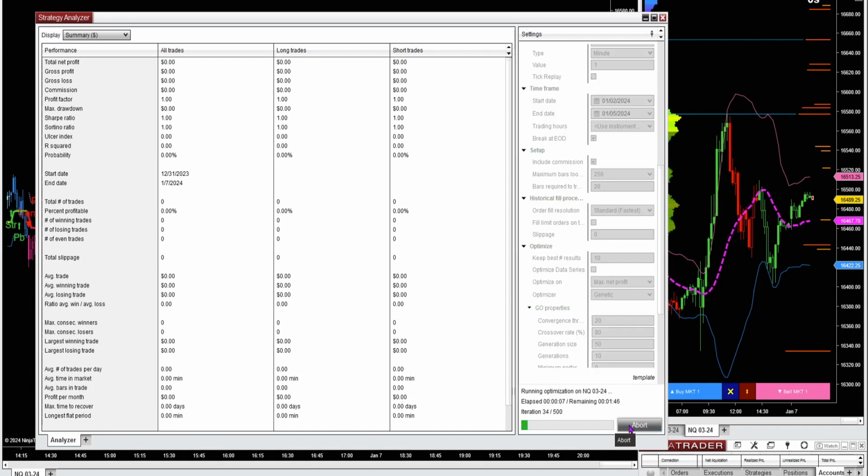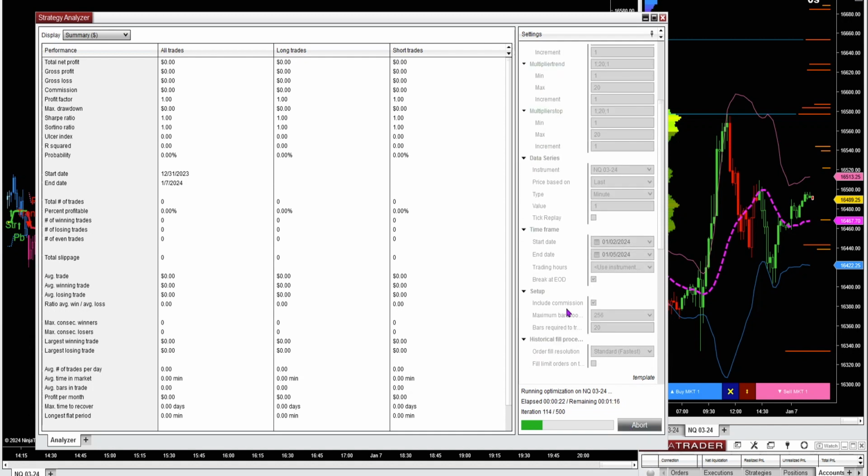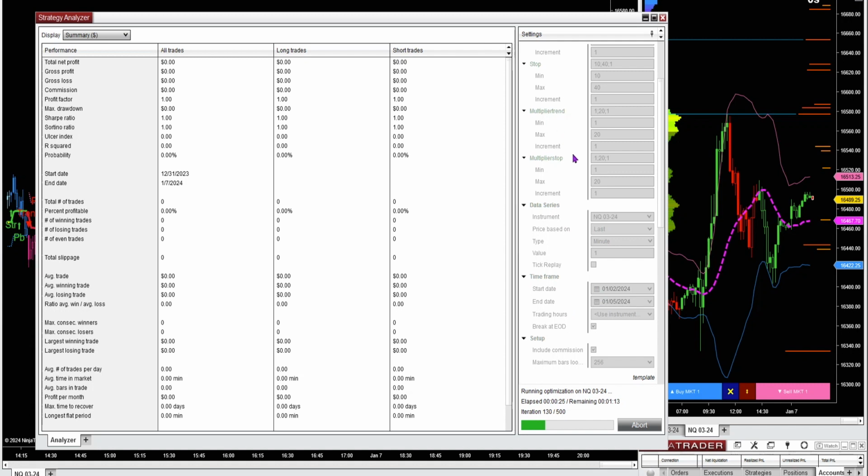And this will give us the data for the last 4 trading days last week, trading the first 50 minutes of the New York Open, 9:30 to 10:20. And it will show us the optimized values for both the trend and the stop. And then once we have these settings, we can change them in our indicator, so our indicator will print the same signals. And you might want to run this strategy analyzer every week, get constantly updated settings so you have the best chances of being in flow with the current market conditions.